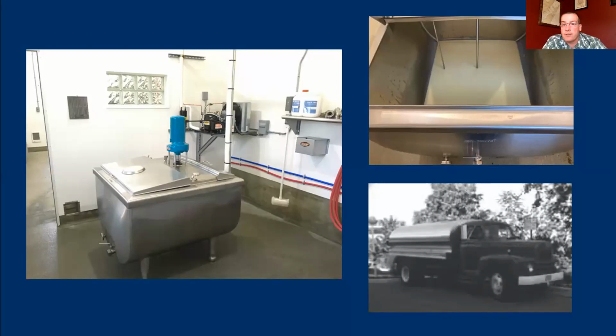And they used it for a number of years up until about 10 years ago. I think they finally sold it at an auction, but they used it for a long time. But that was my family's first bulk tanker truck. And bulk tanker trucks, they're not refrigerated, they're just insulated. This one was actually insulated with cork. But you get cold milk in there from the farms. They're so well insulated that it would stay cold for a long, long time. Usually for a couple days, it would stay below 40 degrees.